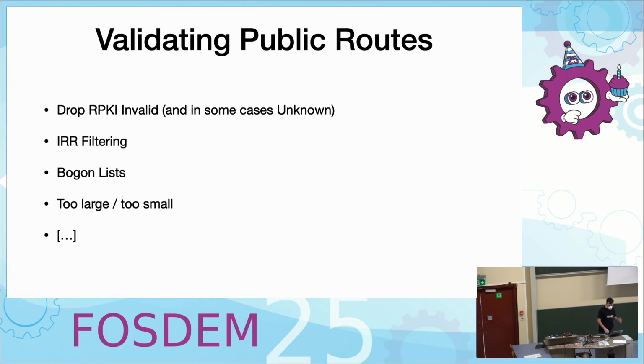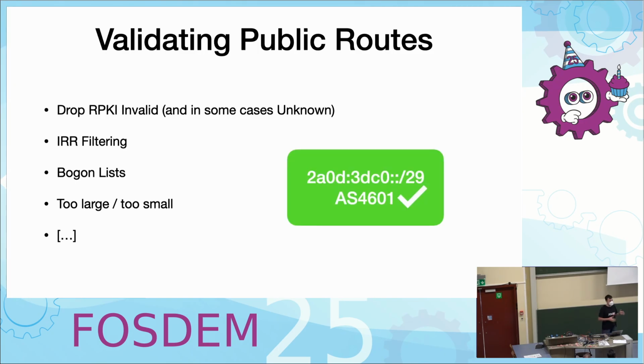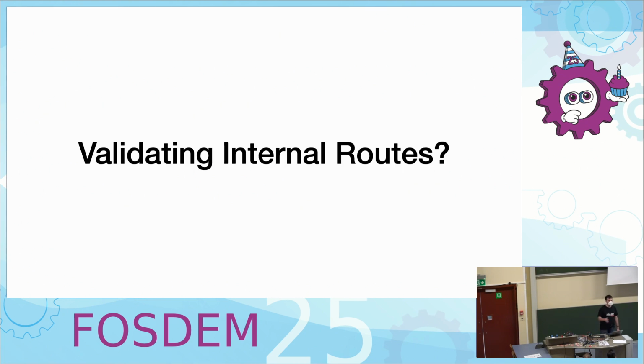So you do all of these things for your connections to others, and then eventually, if you have a prefix, you can be as close to certain as possible that this should originate from this AS, and it's not a hijack or a route leak or something like that. But when I looked at how we can validate internal routes, like what do you do internally, it was slightly different. There is uRPF to drop the traffic, but this can go only as far as the control plane, the BGP, will allow it to go.